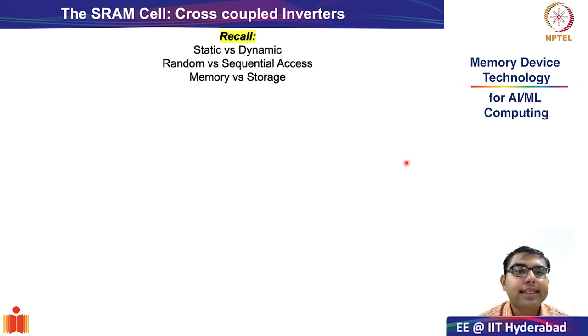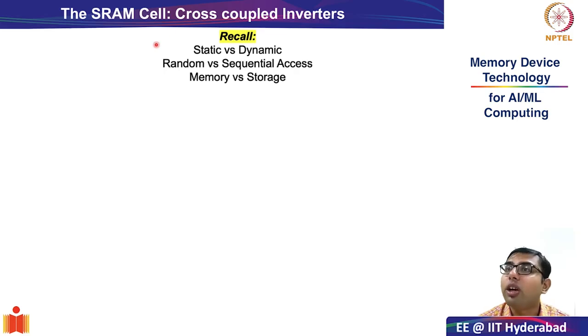However, in SRAM cells, or static random access memories, there is no requirement to do a continuous refresh. This is because, unlike dynamic random access memory, where information is stored on the storage node of a capacitor, here, as we will see, in SRAM cells, because of positive regenerative feedback, you are able to protect the data. So this is a very important concept, and this is where the term static comes from.